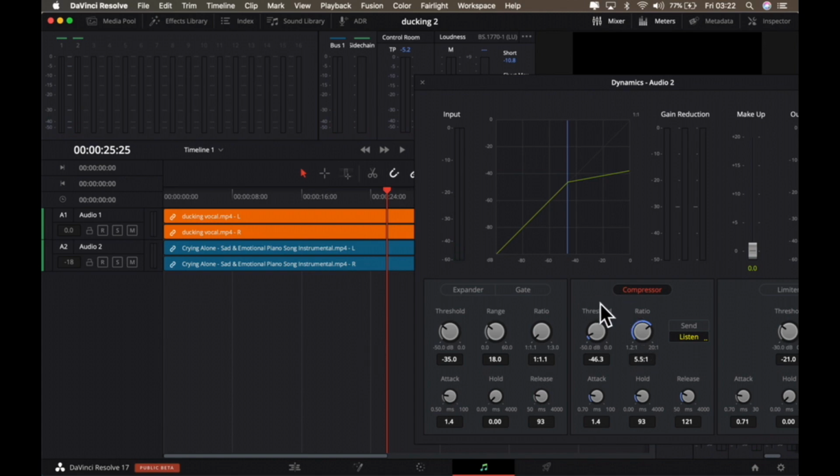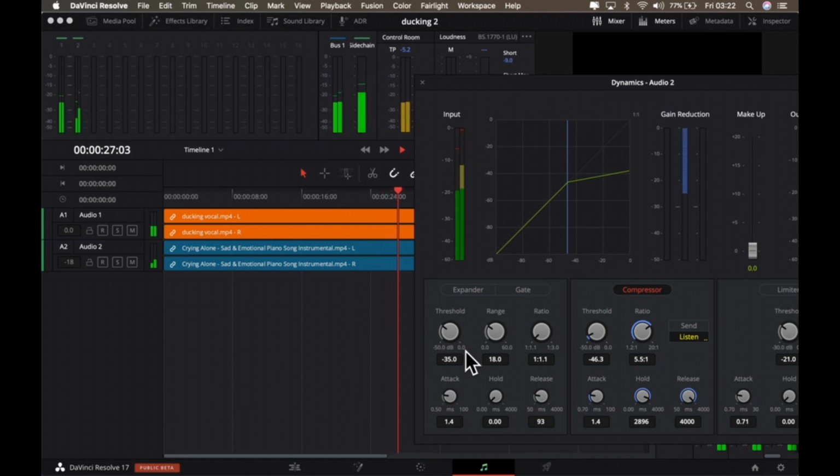So we've messed with the threshold and the ratio, and to get rid of those gaps, we need to slow it down somewhat. If you go to these buttons at the bottom, I'm going to put hold and release on full and have a listen to what it sounds like now, to see if it's any better.